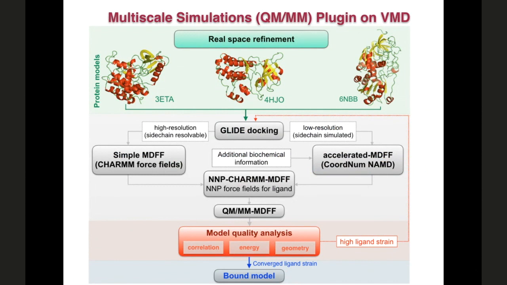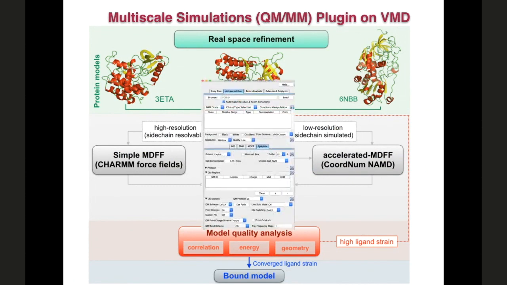Finally, NAMD right now actually has an interface which can spatially decompose a system. A part of your system can be one force field, and the other part of your system can be a different force field, or can even be a QM/MM calculation. So then what we did was we selected our drug part, and we did either on-the-fly machine learning or on-the-fly QM/MM on that part. And the other part, the protein that was surrounding it, we followed with normal CHARMM. And then finally, we did some model quality analysis. This was the workflow that we actually had to go through to appear in that competition. Now that it is done, it's there in VMD.